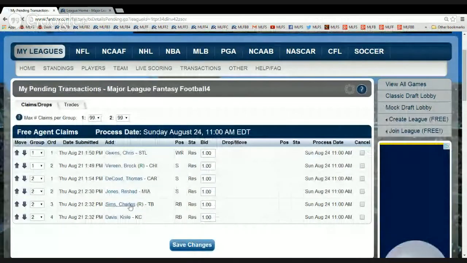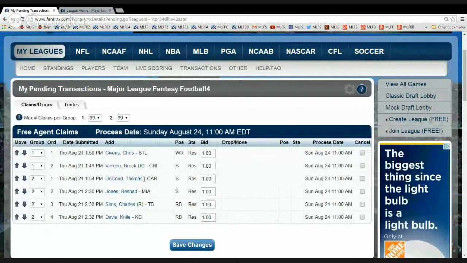We're going to see those 2 new players up here, but let's set up a new group so you see how these groups are set up. So I moved him to group 3 and moved him to group 3. Now, here's the really cool thing, max number of claims per group. So this group number 1, you could actually load up 99 guys into that specific group. You can load up really as many as you want, because you've got like 50 different groups you could start. So in this group, where I've got 2 players, I actually can list up to 99 players in this one group.